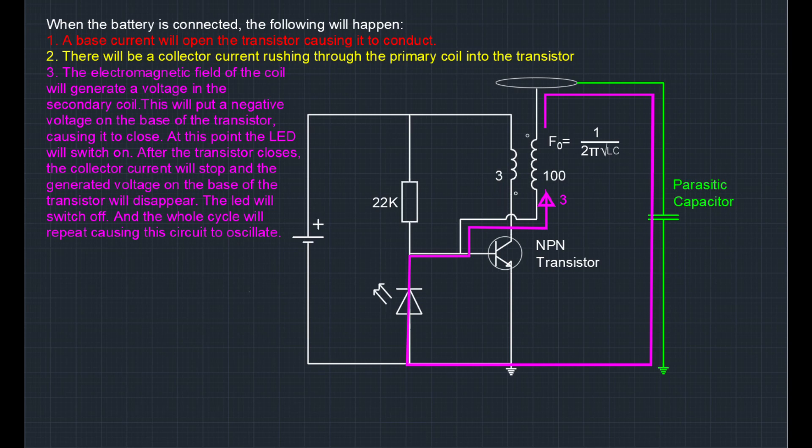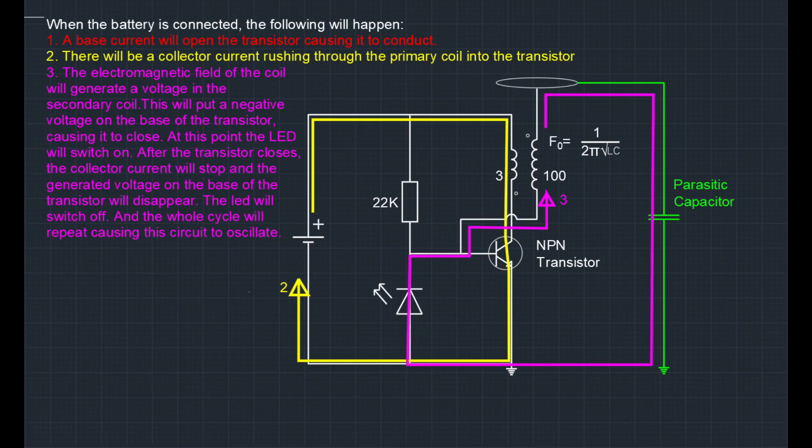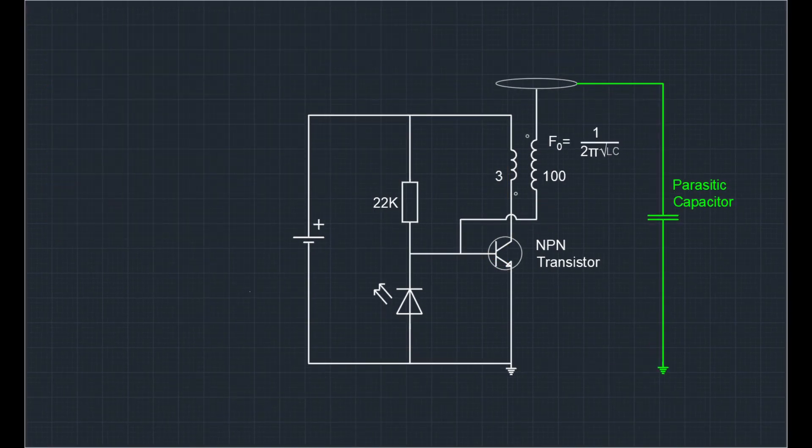Now let me talk about this parasitic capacitor drawn in green. It's not a physical component on your board. You won't see it anywhere on your circuit board. But it's actually also called an imaginary capacitor. It's there because every circuit, every component has some sort of capacitance towards other components and ground. And although it will be very small, it's still enough to close the circuit because otherwise you would say wait a minute, this secondary coil is open circuit. How can there be any current? Well this is because of the parasitic capacitor.